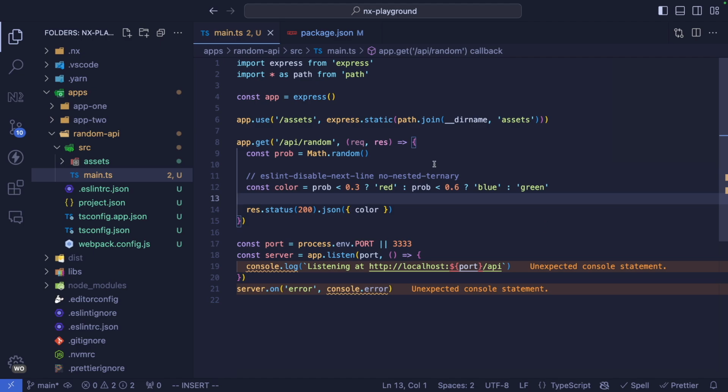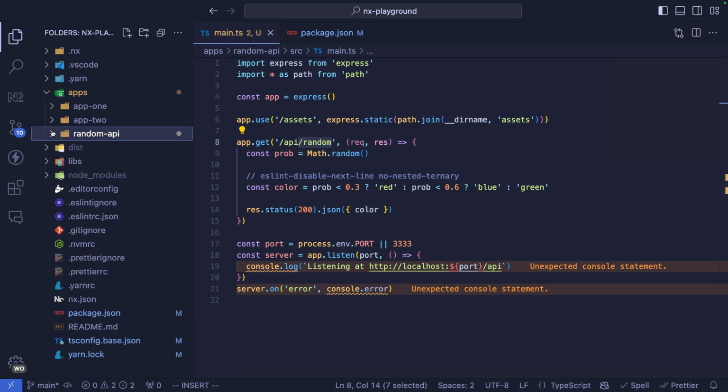Now what we want to do is generally have every API expose a common interface, called API interface, which is public. So it will be shared between the API itself and the other clients that want to reach this API server. We can extract a separate library where we expose the route the random API is listening on for requests, and also the kind of response that it will return. For example, here we are returning a JSON with a property called color, which is a string. We want this data to be available to the project that wants to reach out to this API. So if you guessed correctly, the way we are going to do this is extracting a library for that.